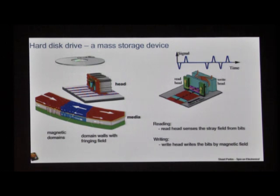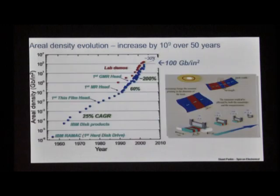So as the disk rotates underneath this recording head, the spin valve sensor will see these transitions, and we detect them by the resistance change in this sensor. So if we now look at the evolution of magnetic disk drives over the last 50 years, then IBM, it turns out, invented the magnetic disk drive in the 1950s. And during the 50 years that IBM owned a disk drive business, it sold this business in 2002, you can see the areal density, or the number of bits per unit area, here in gigabits per square inch, evolved by 9 orders of magnitude.